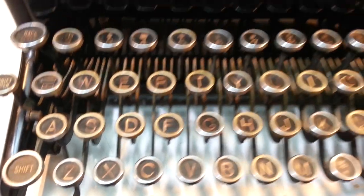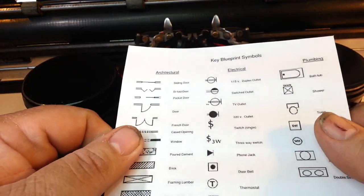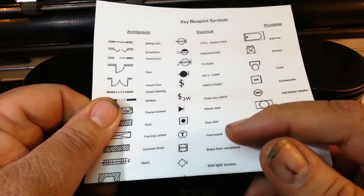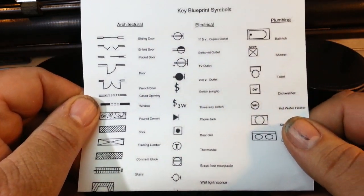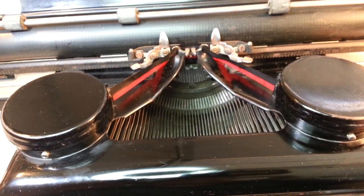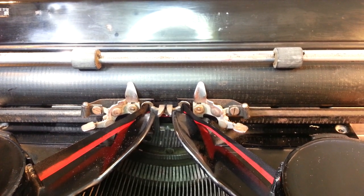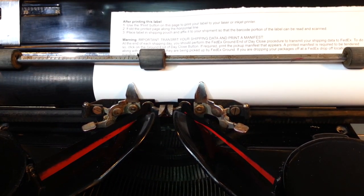Not sure if it was for drafting or what, but I got a sheet of symbols printed right here, and some of these seem pretty similar — like these circles and squares — to what this typewriter is doing, but it's not really matching up. If anybody knows what these type symbols are for exactly, feel free to comment in the comment section down here, because these are very special.